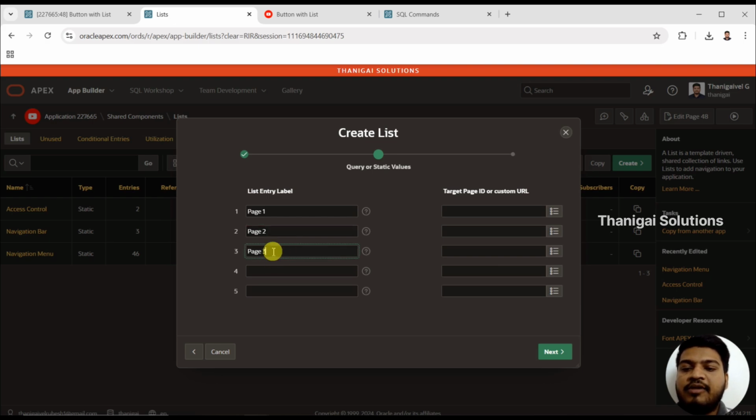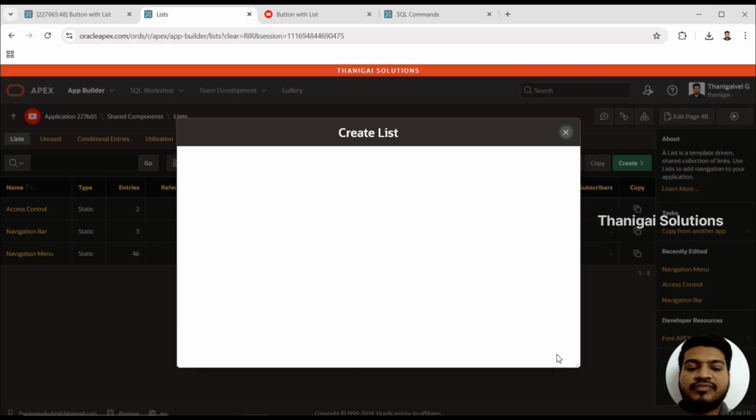So this is the label which you are going to see in the list, and this is the target page ID. On clicking on that label, it will be redirected to the particular page. That is how the navigation system works. If you want, you can design which page needs to be redirected. Otherwise, you can just omit this and click on next.